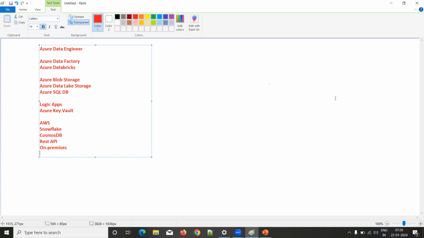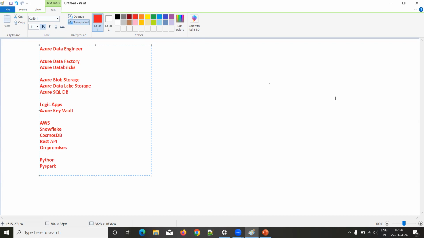And for the Databricks purpose, we should know PySpark. So PySpark, we are going to learn. But to understand PySpark, you should know Python. So Python also, we are going to learn here. And finally, Python, PySpark.